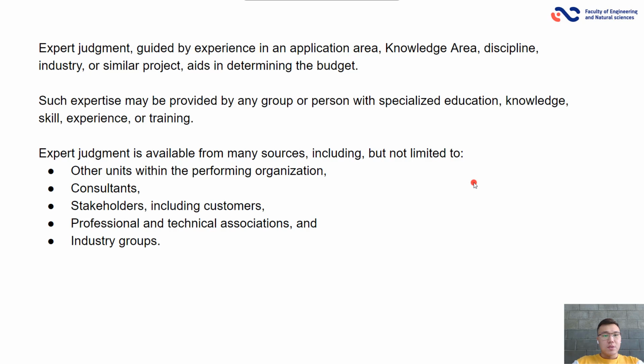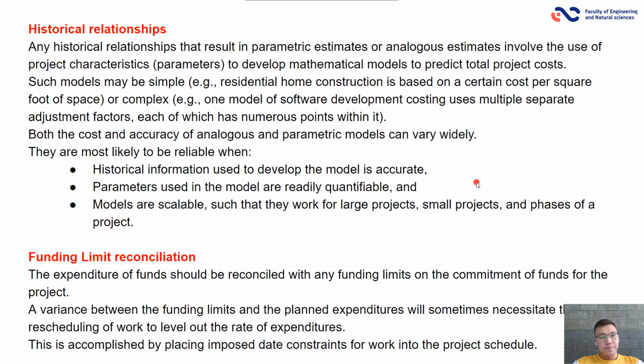Expert judgment guided by experience in the application area, knowledge area, discipline, industry, or a similar project aids in determining the budget. Such expertise may be provided by any group or person with specialized education, knowledge, skills, experience, or training. Expert judgment is available from many resources, including but not limited to other units within the performing organization, consultants, stakeholders, including customers, professional and technical associations, and industry groups.